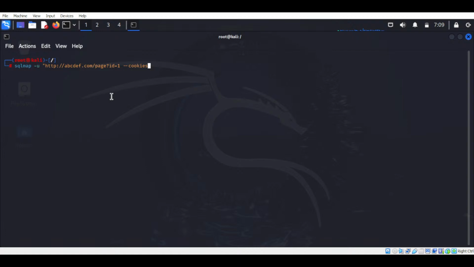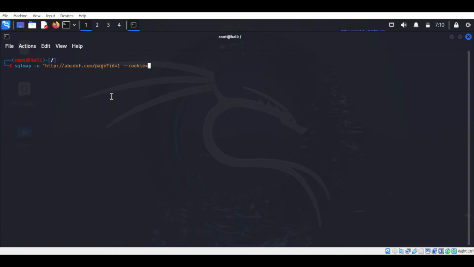--cookie, and please check the complete command. When you type, check for spelling mistakes and any mistake in your command. If there is any mistake in your command, it's not working, it shows an error. And if you type a wrong website or wrong domain, it also doesn't work, it shows you an error.